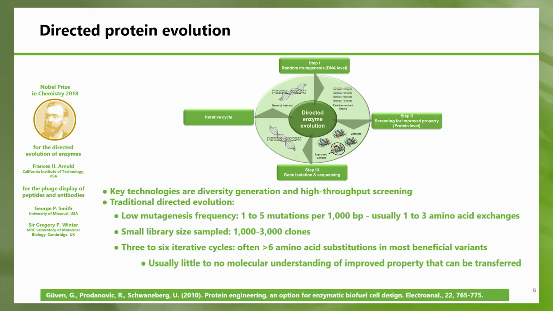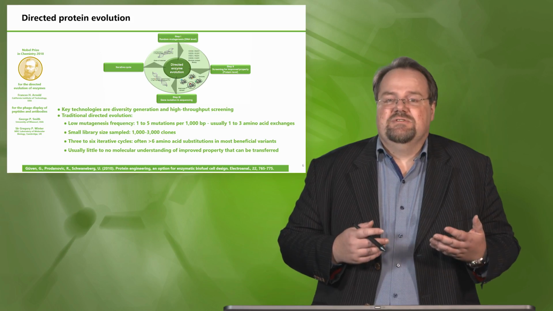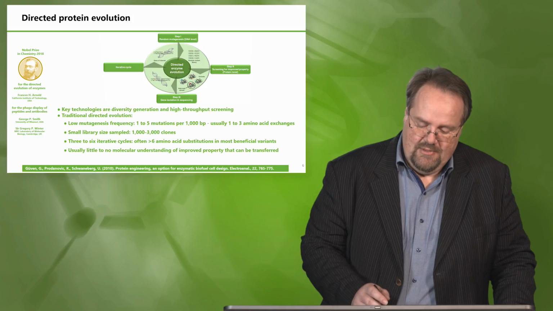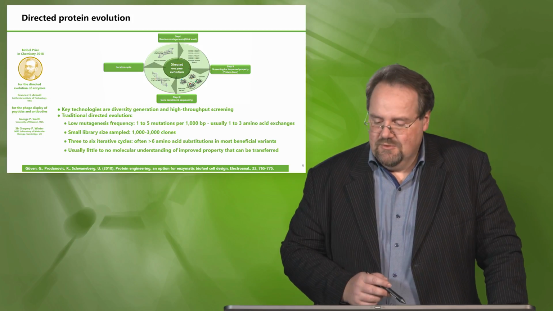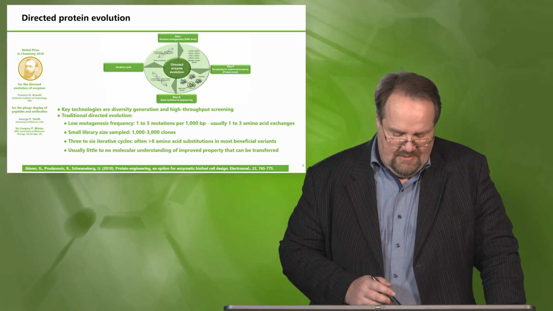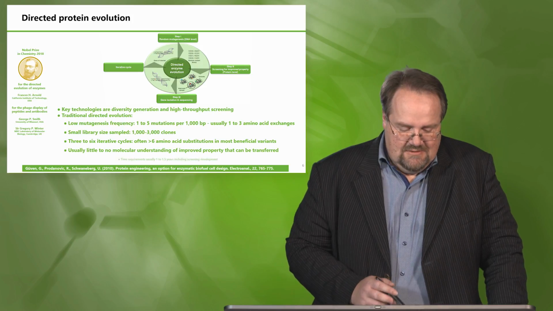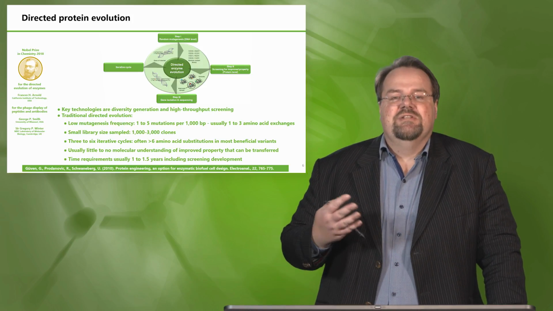And when you then analyze them, very often there are ideas what the positions do, but it's not clear what the individual positions really have an effect. And sometimes you have positions in there, because you get 1 to 3 amino acid exchanges, that do not really contribute. And these iterative cycles, they cost time.